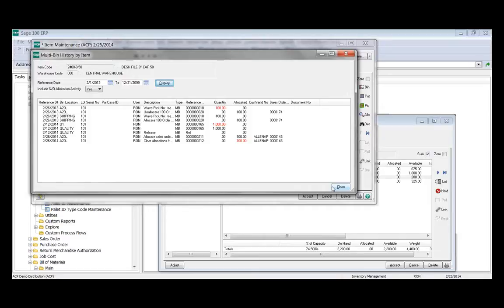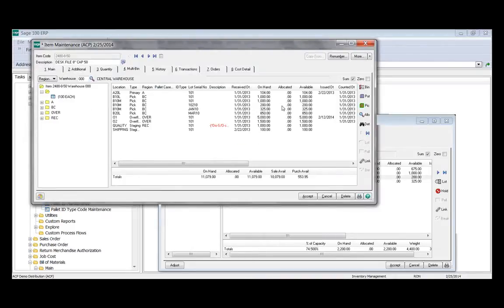Regular Mas 90 might just track one record on the sale of a transaction. We'll keep track of every bin location that the inventory comes out of. In fact, we keep track of the inventory that was selected for an order, and if it was changed by someone in the picking process or shipping process, we know what was done. And sometimes that's important to some and not to others.